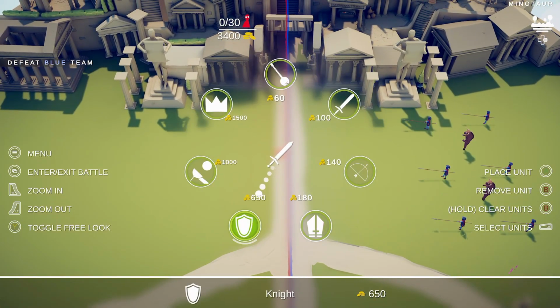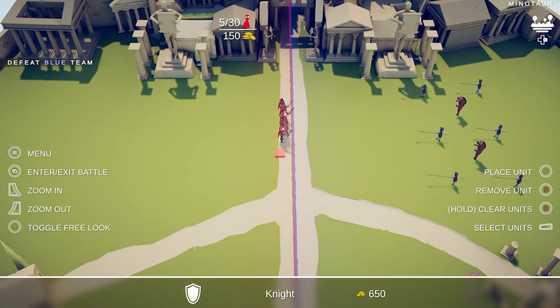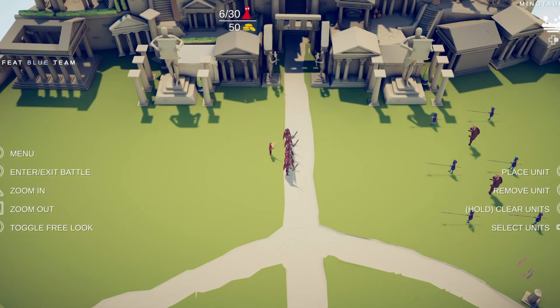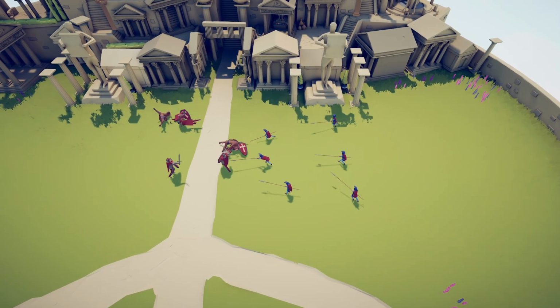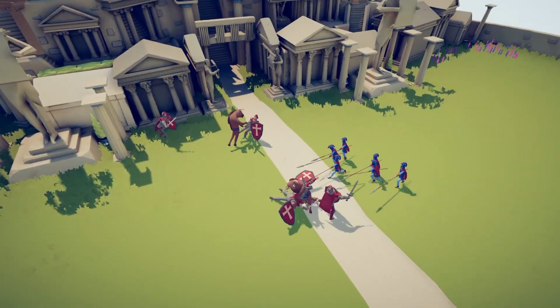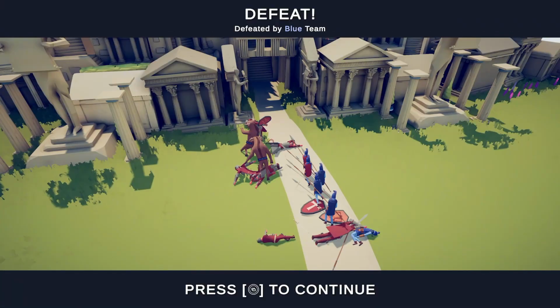We can afford something a little bit more powerful. We haven't tried out the knights yet, so we'll just try out a bunch of knights and we'll see how they go. And one squire in the back. They do a big rush attack. Doesn't look like they take them out in one shot, which is good. But these minotaurs are pretty deadly. Ooh. And it looks like defeat.